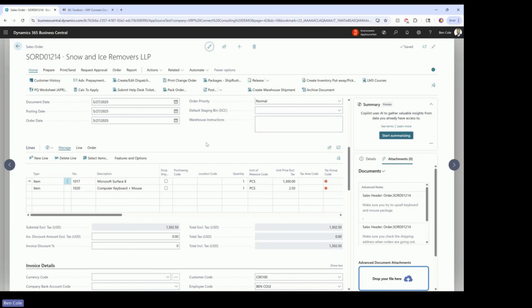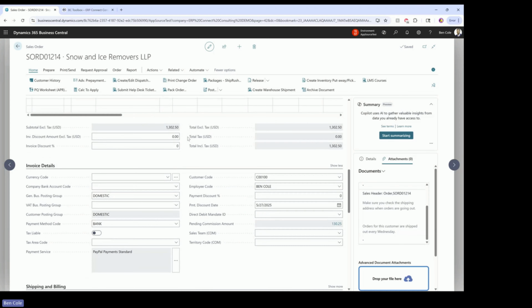One of the coolest things, in my opinion, is that we also have the ability to save it in the fact box. So not only did that pop up, but it saved it to indicate when it was created, who created it, all that fun stuff. And it's saving it for us to see every time we come in. This is also going to flow through to the posted documents, which we'll see here in a second.